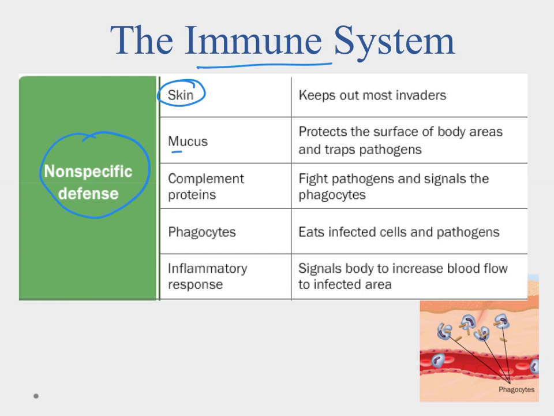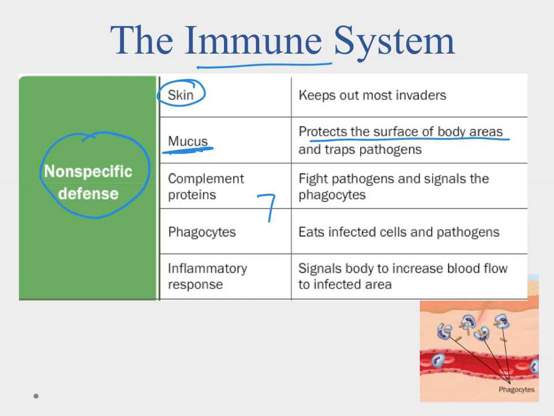There are a couple places where we want to have some interaction with the outside. And most of these places are lined with mucus. Like our lungs will have a little bit, but the passageways getting to the lungs are going to be covered that way. And what that does is it'll protect the surface of the body areas and it traps it. The mucus is going to be kind of sticky. It's like it's in your nose. It's what makes up your snot. And it traps those pathogens, doesn't let them get any further.